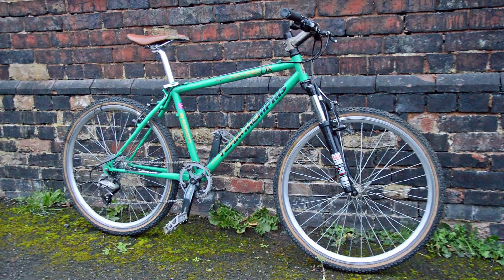Et voila, done. Yeah, looks good, don't it? Really like the colour on this bike, the green. Really like that green. So yeah, picked up a frame, the Carter Team Memphis. It's only £5 for the frame, and then I picked up a donor bike, which the drivetrain, the wheels, the forks, headset, stem, handlebars and brake levers came off, and that only cost me £15. In fact, I think the most expensive part of this bike are the old tyres.